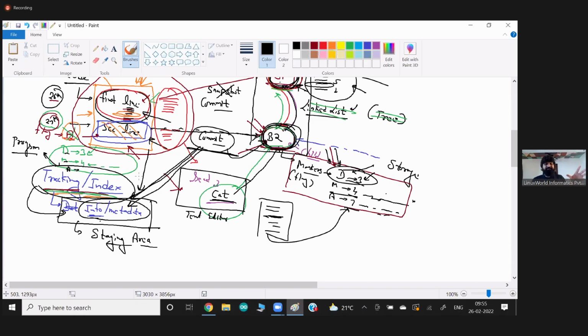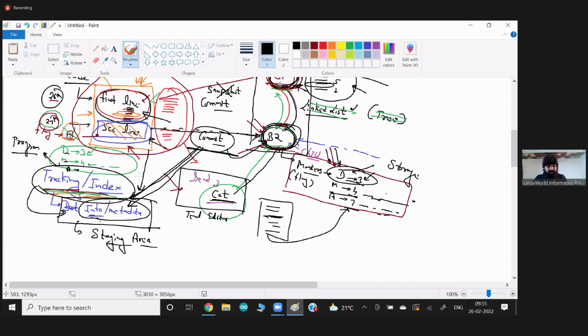So in Git, if you want to commit something, it is compulsory to put the data in the staging area. Why? The way Git has been created, commit always reads the data from the staging area. Commit has no way to get the data directly from the working area. Why? Because the working area has no tracker.